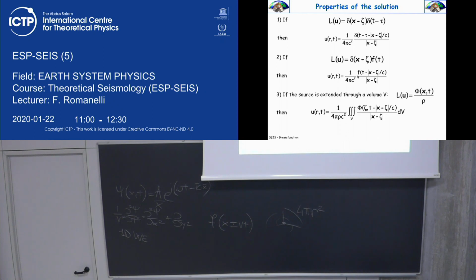Okay. Final property that is again connected to the linearity of the problem. Now let's imagine that the source is not a point, but it's something extended. Well, okay, you can imagine dividing the source into different pieces and summing them, so that if you take the integral of the sources, you will get the integral of the radiation. Now what is funny is that we're solving here an elastic problem, but all these formulas here are the same for optics.